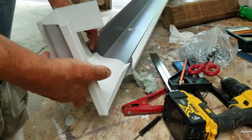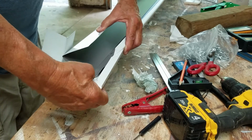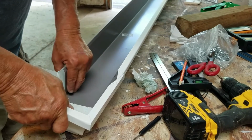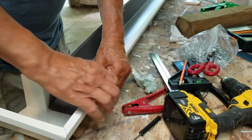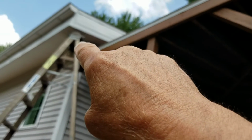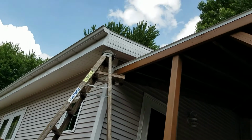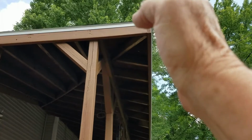I'm going to try fit it first to make sure. Gonna work. So, all right, now I'm gonna go up there. I'm gonna measure from that corner right there over and within an inch of the wall there. I'm gonna give myself probably a 1/2 inch for the cap and a 1/2 inch for mistakes. In other words, I want to be able to butt that elbow right against there, because I know that's where the other one's going to be, so I want it to be as close as I can.